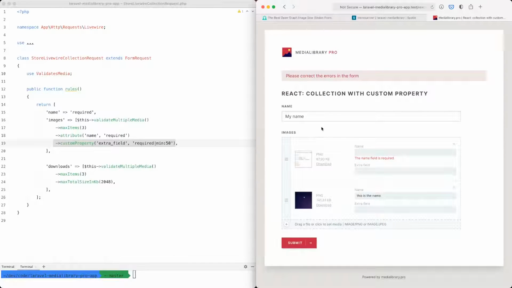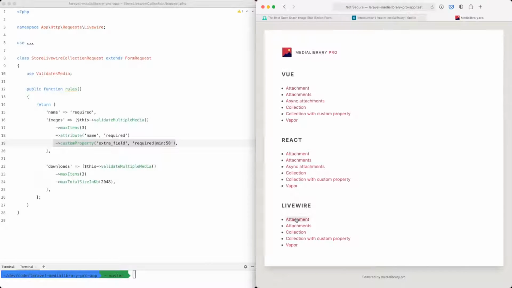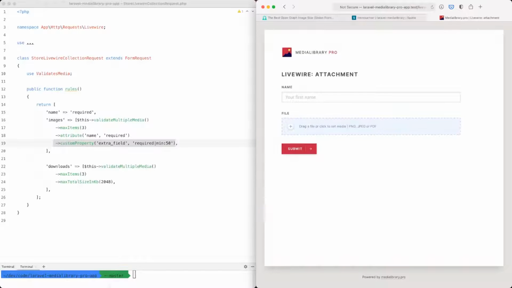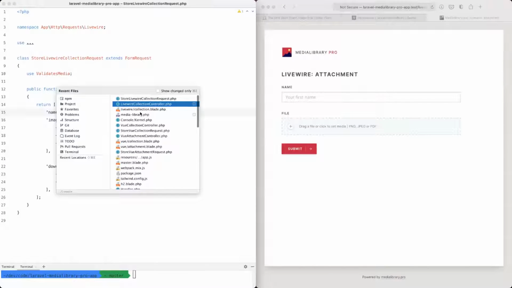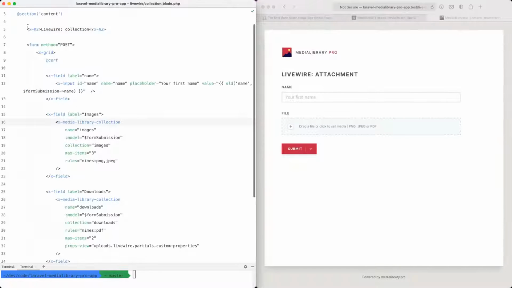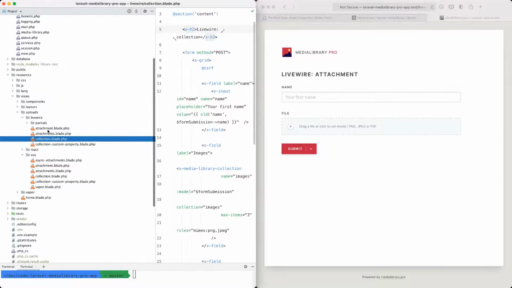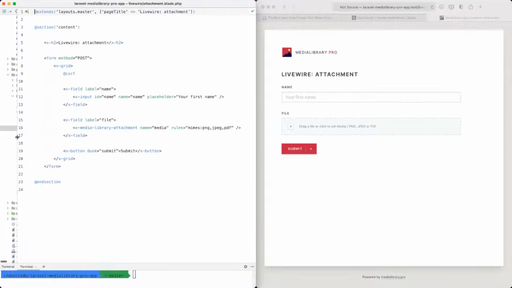We built it mainly for ourselves because we needed it in a project, but we think that other people might need it too. We also have another component, it's called the attachment. And this is quite nice, I think. Let me go to there. What you need to do for this one is just add an input field for name here. And you have the attachment thing. And this is the whole thing you need for uploading.